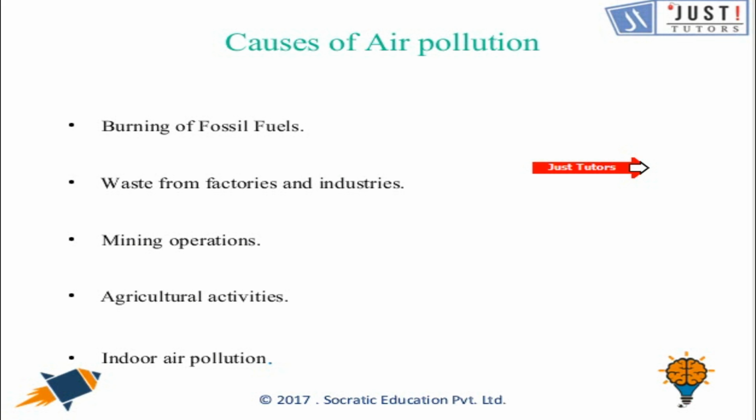The next one is mining operations. Well, during the process of mining, dust and chemicals are released in the air, causing massive air pollution. With that, the next is agriculture activities. So the use of insecticides and pesticides in agriculture activities has grown quite a lot and they emit harmful chemicals into the air.